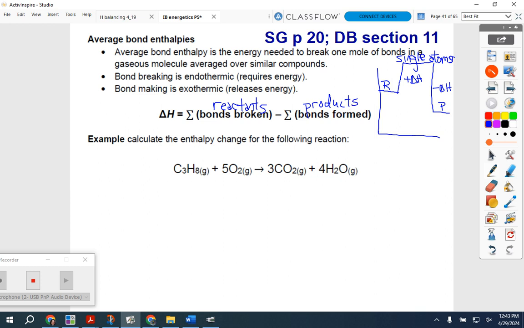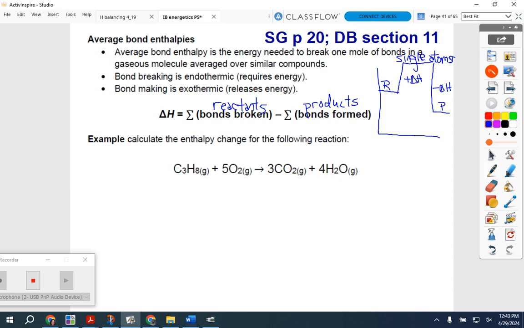Okay? So, you can think of it as this is like combustion. You can think of it as these two are the same and formation is different. You can think about it as drawing the cycle and find the direction that makes sense. Whatever works for you as far as remembering which is which. Okay.